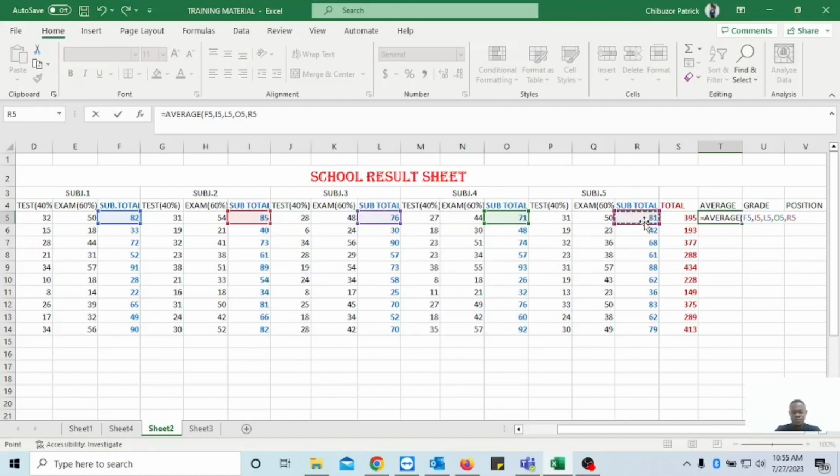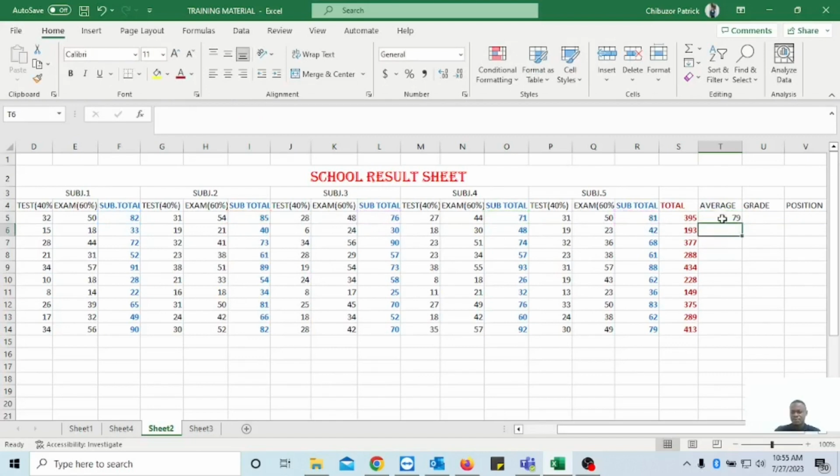When we do that, we close the bracket and hit the enter key. Take it here and drag down. This will give us the average of all the students in that class and all the subjects being offered in that particular class. You can also decide to make it bold.